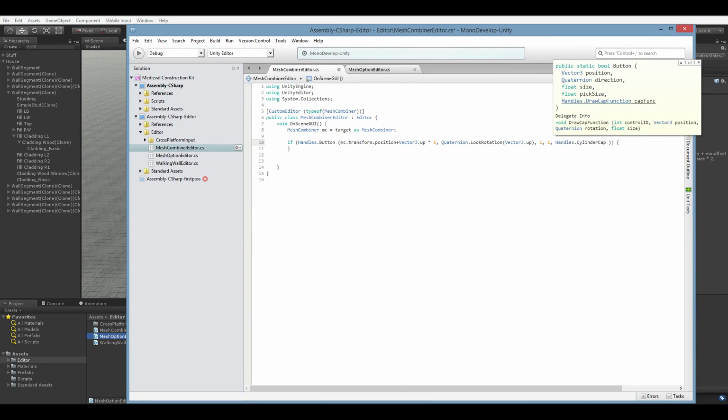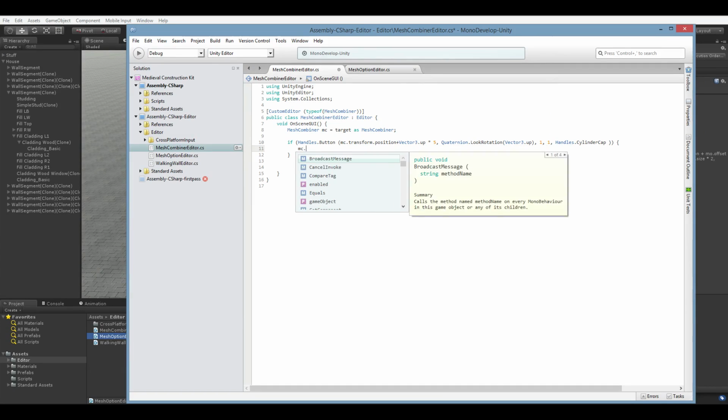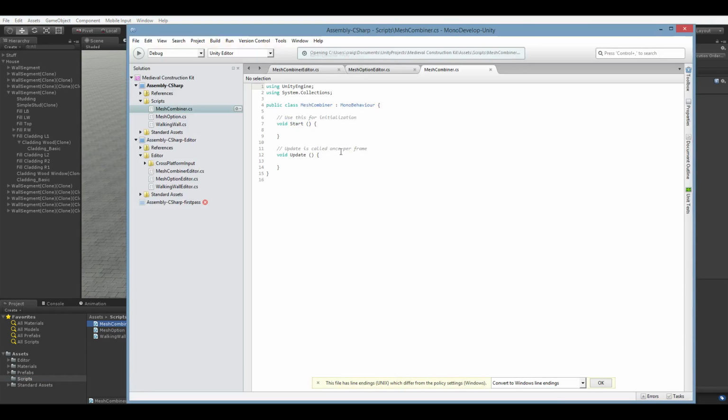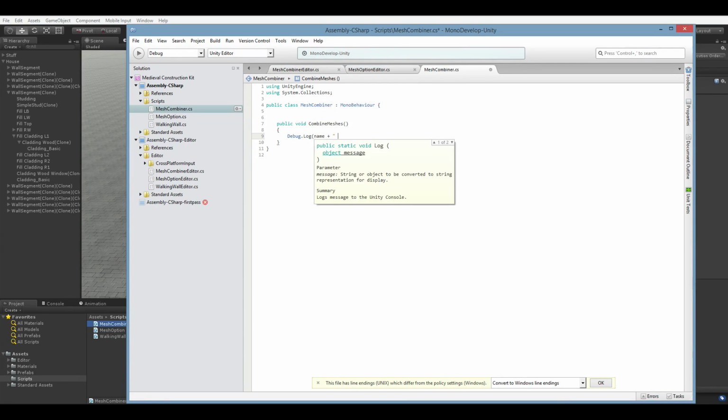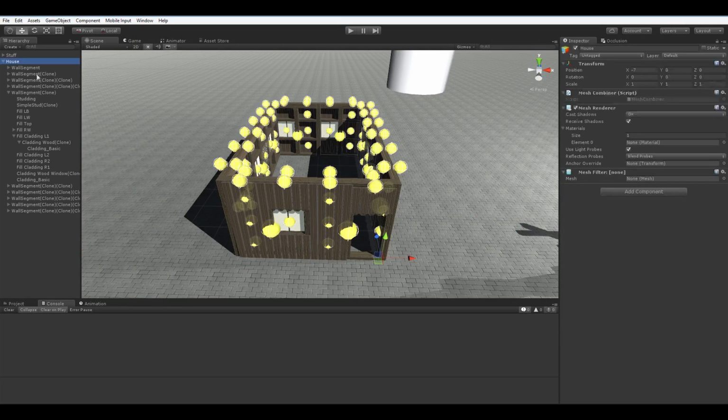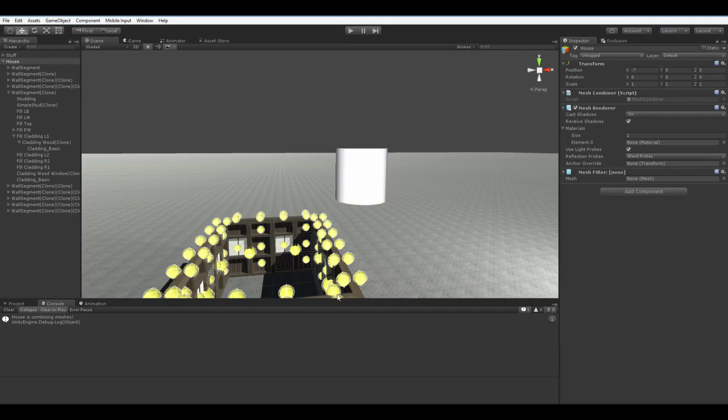Now, if you're mystified about all this, I covered it last episode or the episode before, and it's pretty straightforward. We can just go ahead and say mc.combineMeshes. What do you mean that function doesn't exist? Oh, right, we didn't make any functions yet. Public void CombineMeshes. Debug.Log name plus, no, why is that? Name plus is combining meshes. Right, easy enough, no errors, got it going, it's all working. House, there it is, click it. Combining meshes. All right, we're ready, we're on our way.